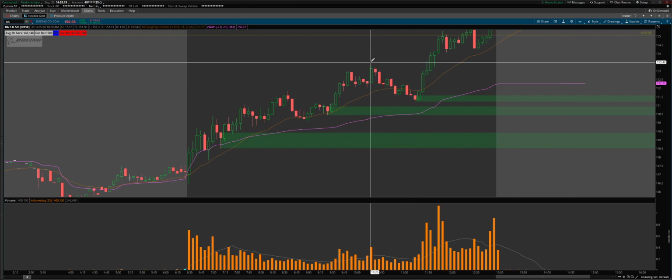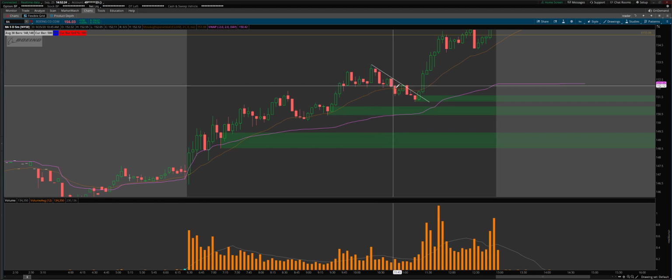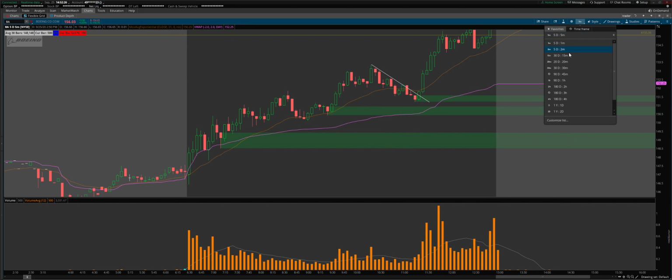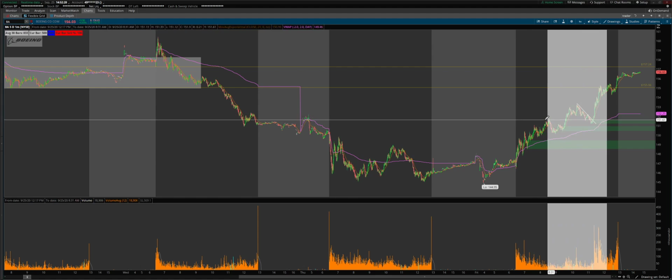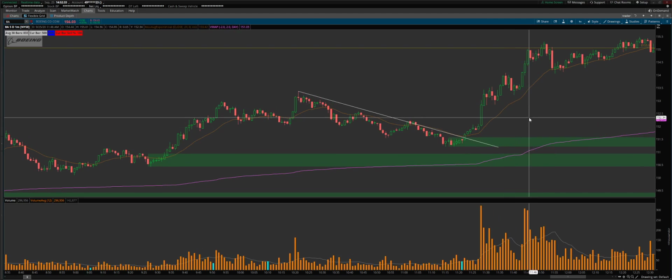Because you can see here, this made a trend line, right? But it doesn't look clean. It kind of looks messy. But when I drilled down to the 1 minute time frame, it looked clean. You can see all the touches and you can see the resistance trend line clearly.